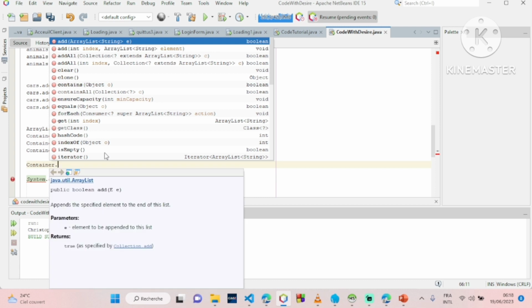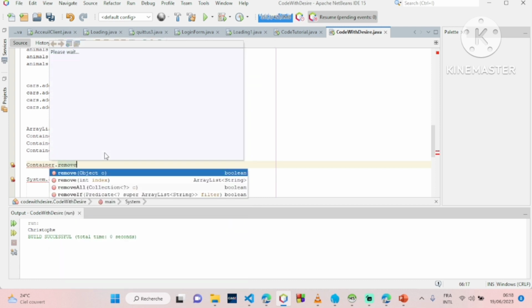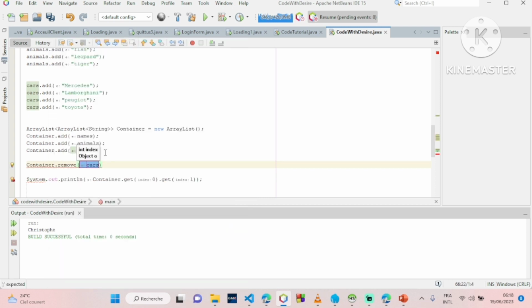We can do container dot remove. We can put remove index. We can remove at which index? Index 1.